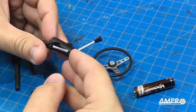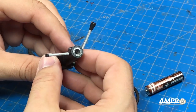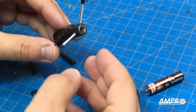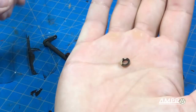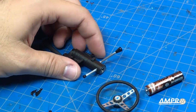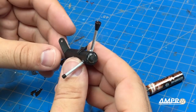So this step is only going to be necessary if you actually want to see the steering wheel turn on a separate servo. Now these are 5 by 8 by 2.5 millimeter bearings. These are very, very common in Tamiya cars. Any Tamiya people out there probably have 1,000 of these bushings laying around as well. You can use the bushings. I'm going to go ahead and use the bearing, and we'll slide the steering shaft all the way through.